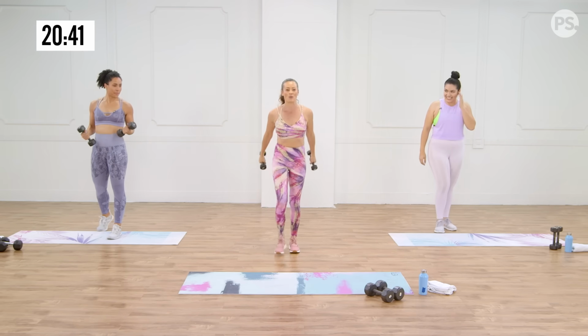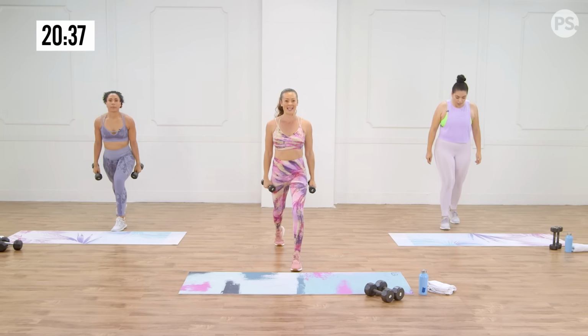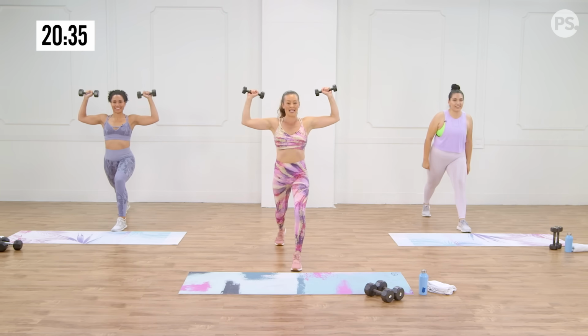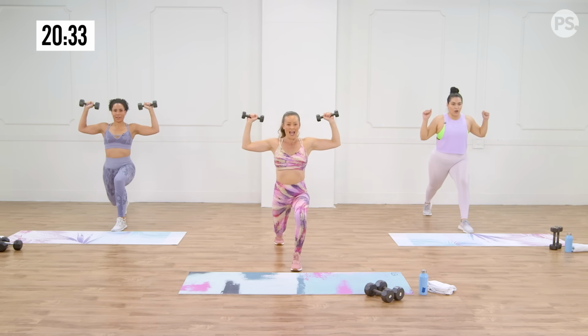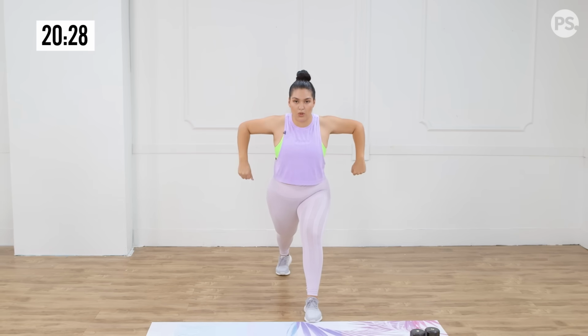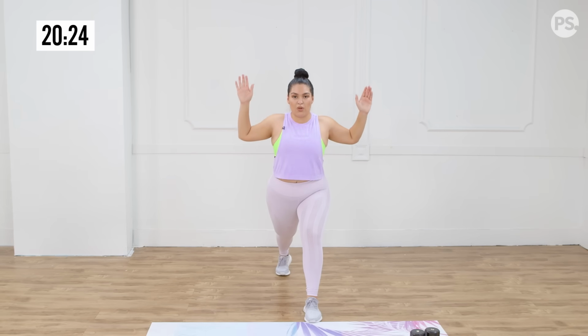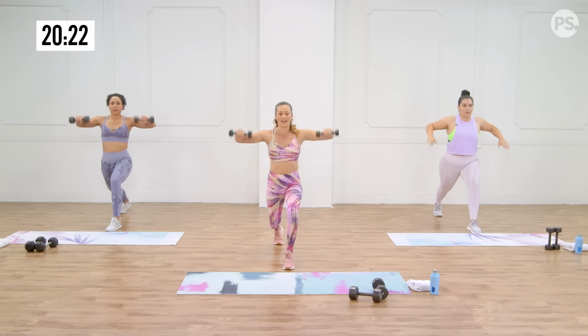Now keep those weights in hand. We're gonna go into that split lunge with that scarecrow. So nice wide stance, bring the arms up at 90, drop it into that lunge, and let's rotate. You also can modify by coming up a little bit. Breathe it out. You're looking good.